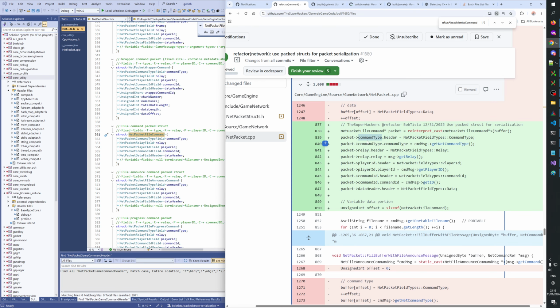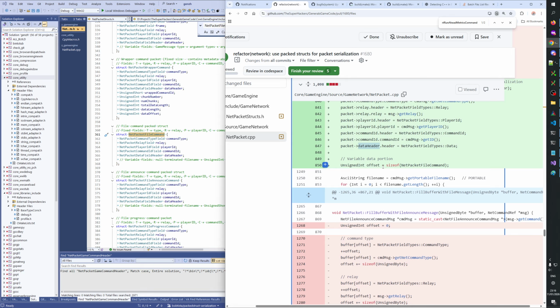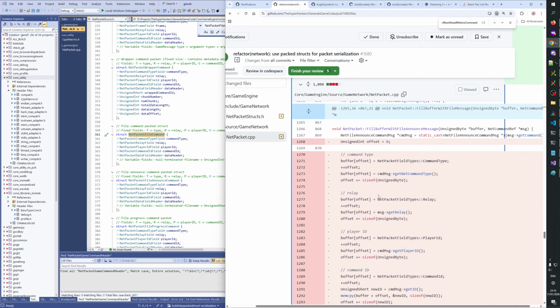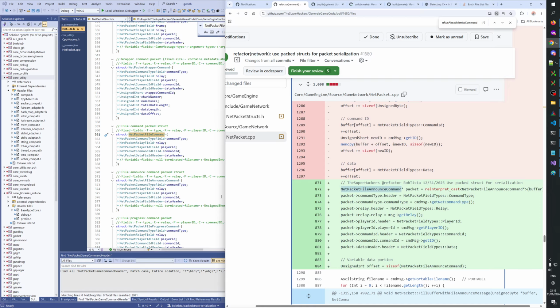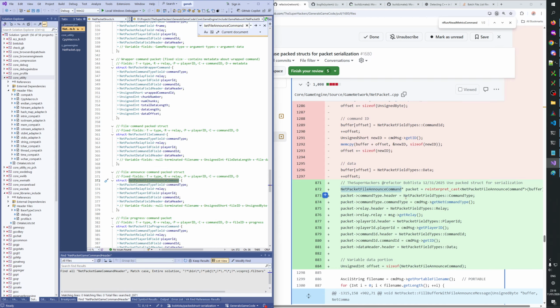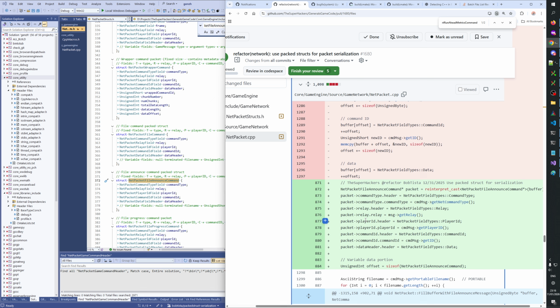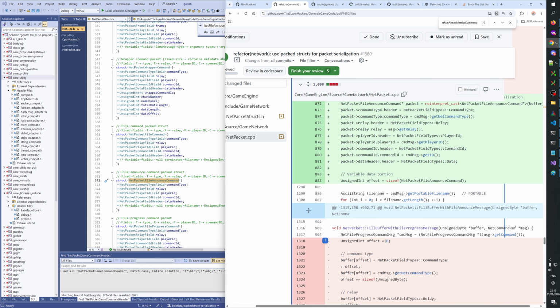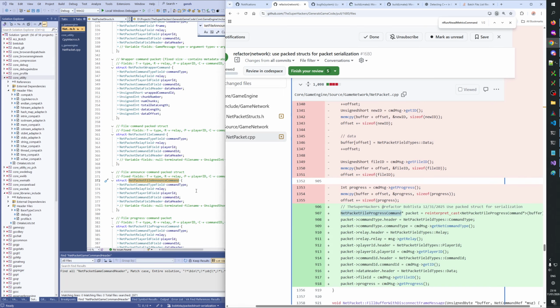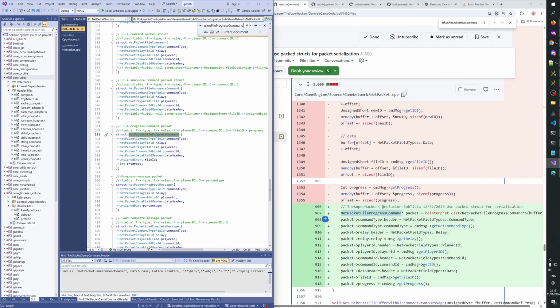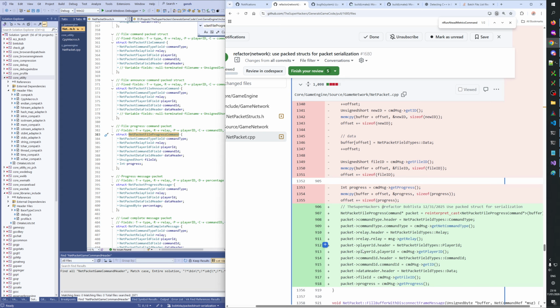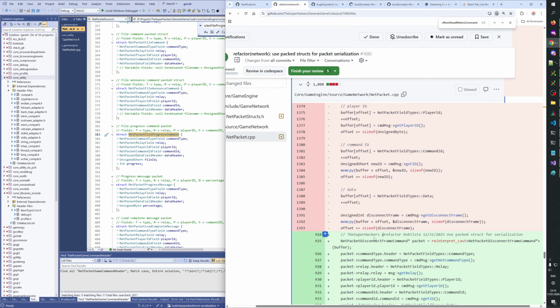Almost through. Command type, relay, player ID, command ID, data header, offset. Okay. Next. Command type, relay, player ID, command ID, data header. Command type, relay, player ID, command ID, data header, file ID, progress. Okay, that looks good.